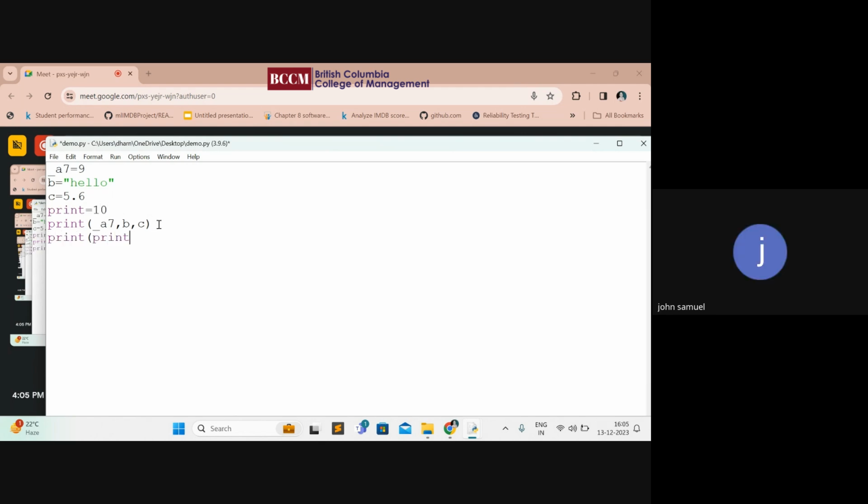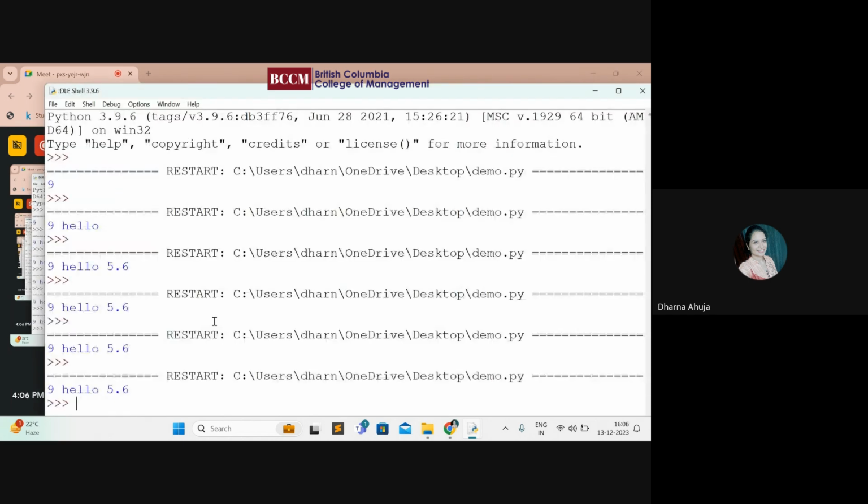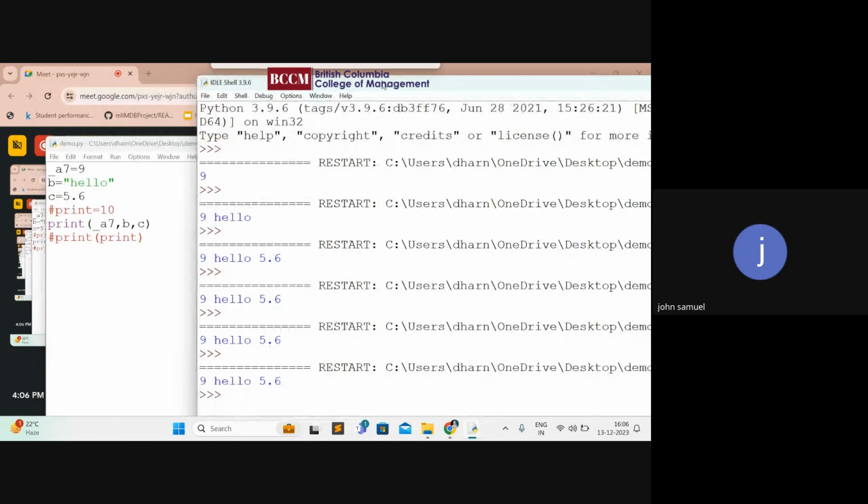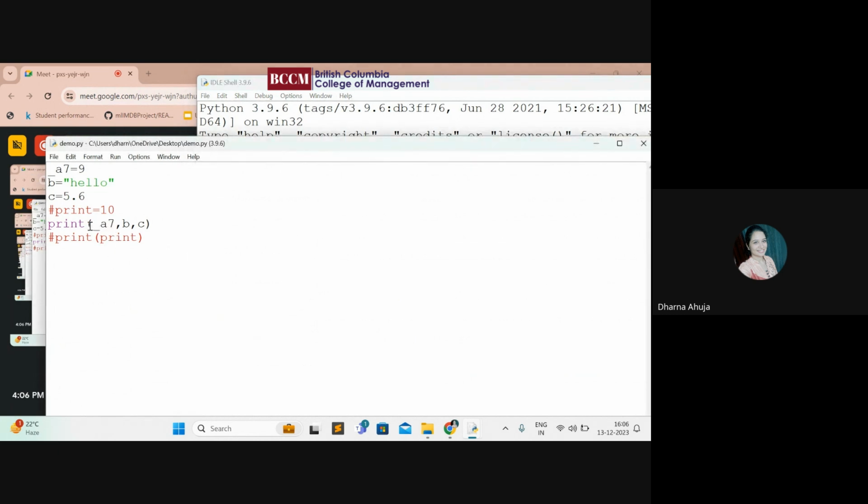You put an underscore there, right? What if we run that? I just ran it and it was working. I will comment this part. It's printing. An underscore will work; we can start our variable with an underscore.